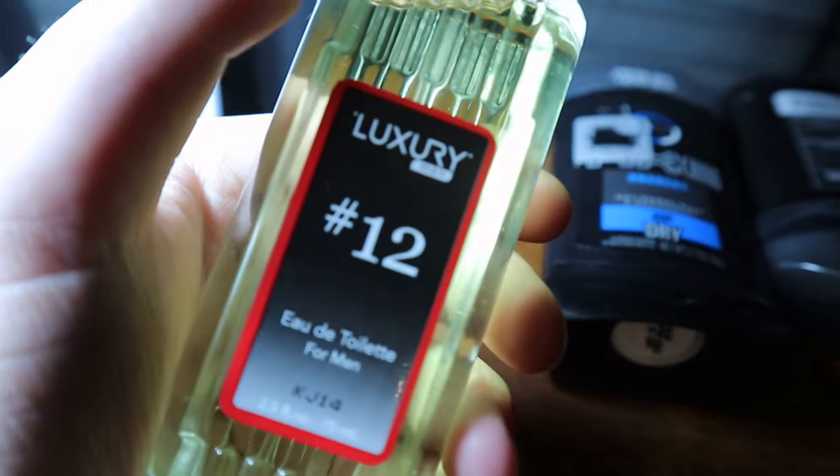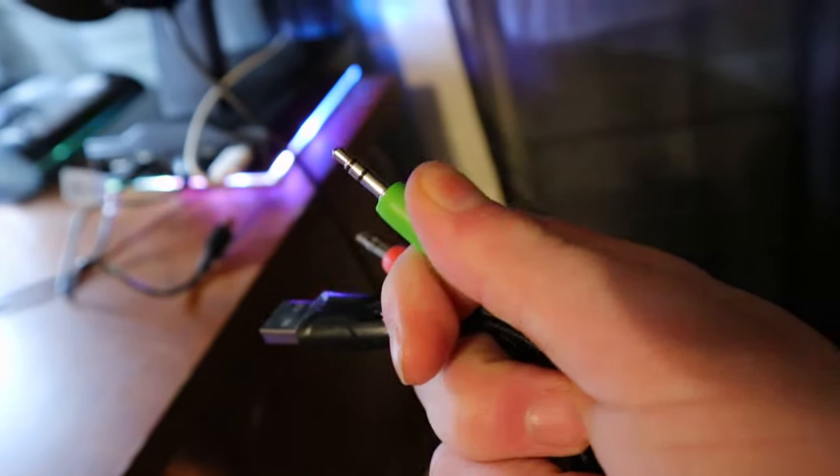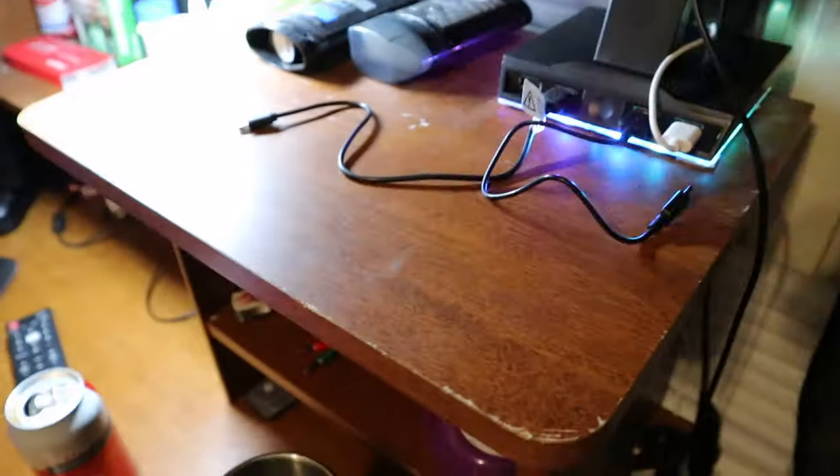I also got these speakers — pretty good. I have to use my phone for them because it's USB-C and my computer doesn't have a USB-C port. I got some cologne — smells really nice. I got these headphones and a headphone stand. This pair is a regular set with a 3.5mm jack, and the ones in the back are gaming headphones with a microphone jack, headphone jack, and USB for the RGB lighting. I also bought an audio extender from Walmart that's plugged into my computer up there.